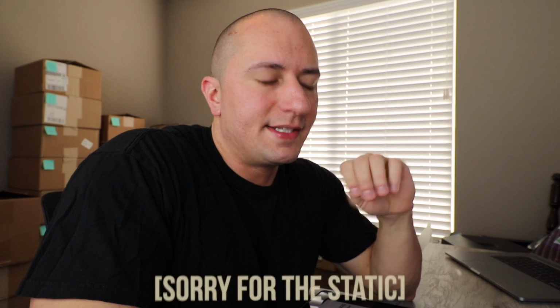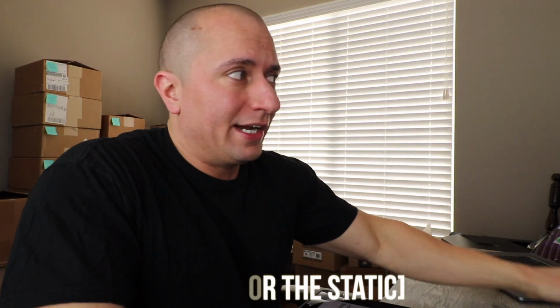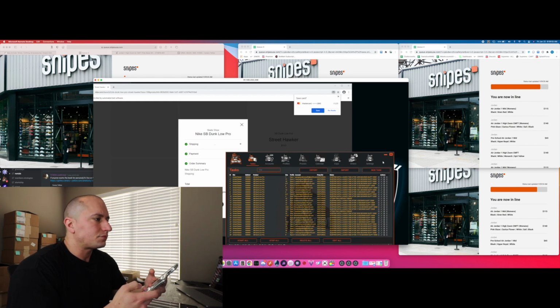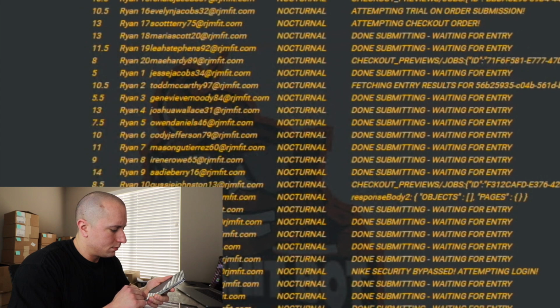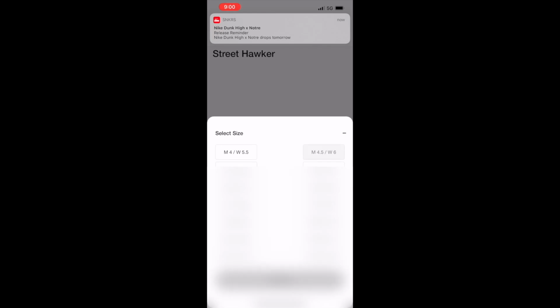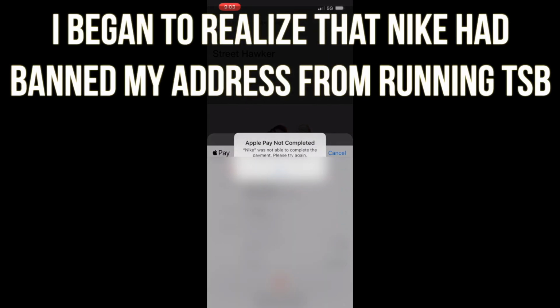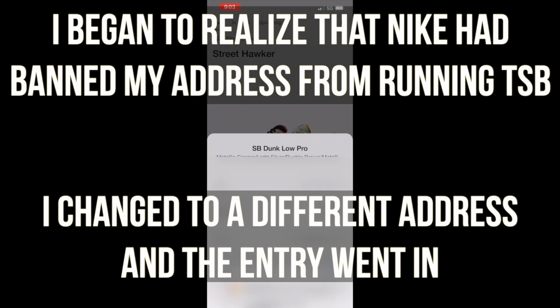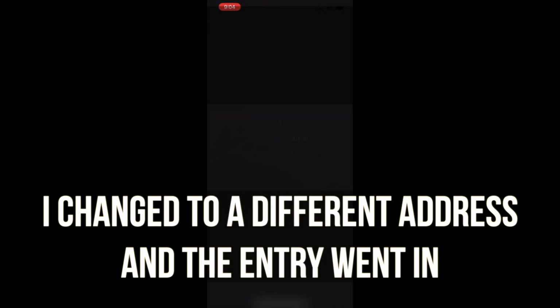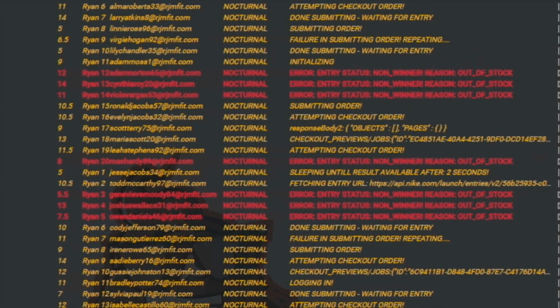Okay everyone, so we have 2 minutes until the Street Hawker Dunks release, and we do have the Snipes release right now for these Air Jordan 1 Zoom Flies. So let's see how we do. 5 seconds. That looks like an L, guys.